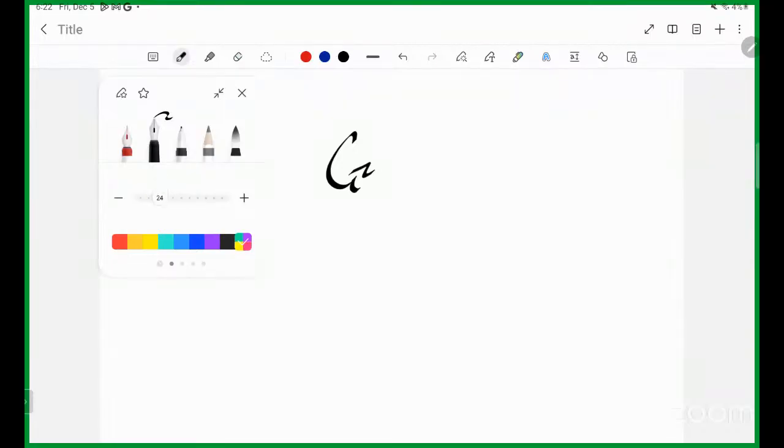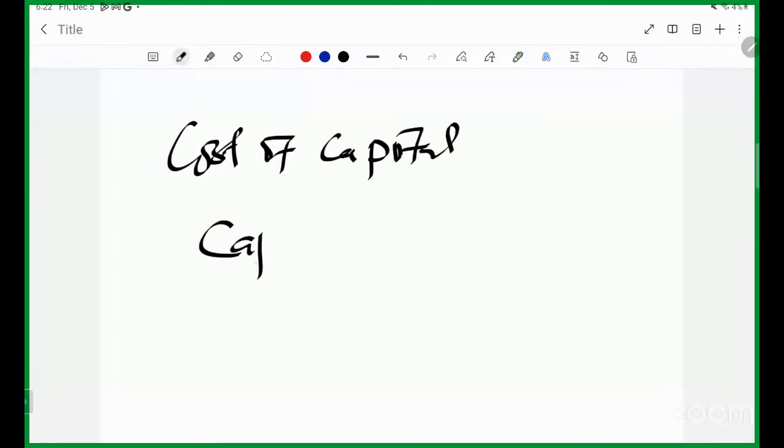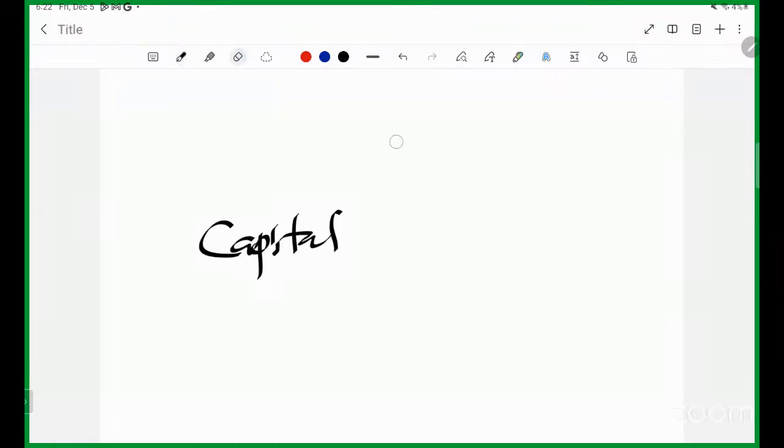Now, he may also trick you about the cost of capital. Sometimes the question can come and it needs you to first compute the weighted average cost of capital using the dividend valuation model. And thereafter, you use the cost of capital that you have got in part A to evaluate projects in part what? In part B. That is if he decides to make it wide enough.